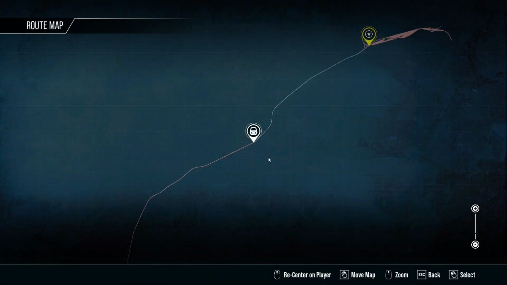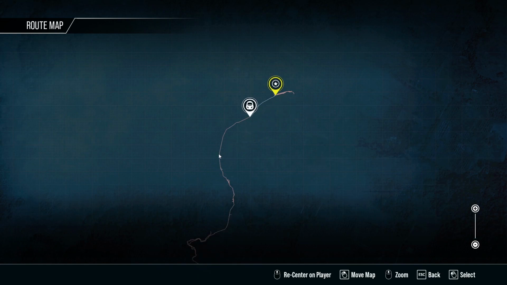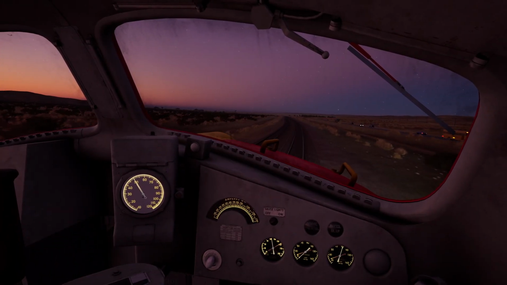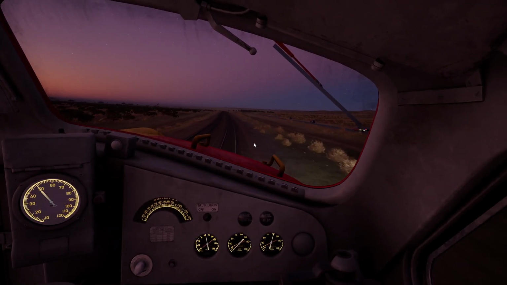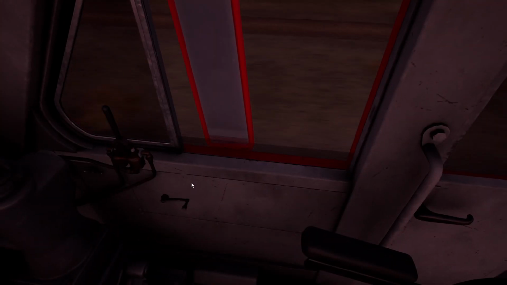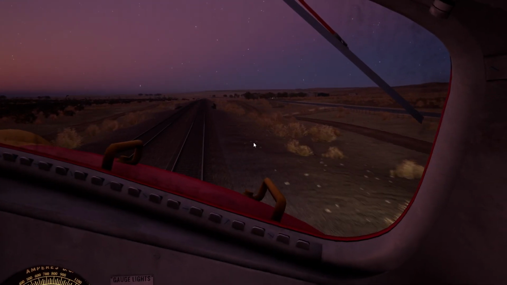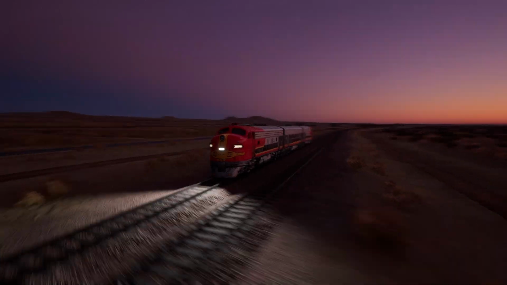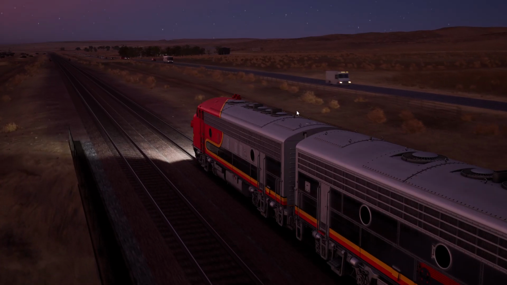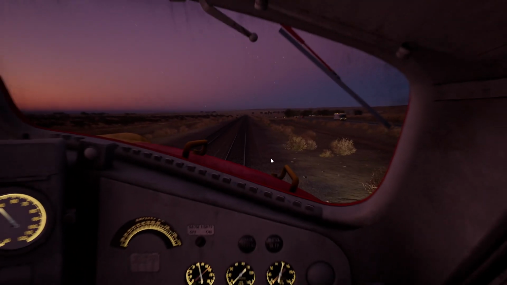Give you an idea where we are on the route. In the first part, we drove this segment from Barstow up to out here, which is the changeover point, I think it's Victorville. We're now driving the other way, from Victorville to Barstow. Now I'm covering this route because it seems to do quite well on the channel.